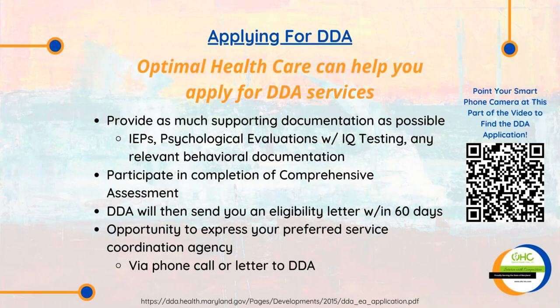When applying for DDA, you want to be sure to provide as much supporting documentation as possible. These documents will include the IEP, the BMP if applicable, and the most recent psychological evaluations with IQ testing provided by the school. It's important that the psychological evaluation has occurred within the last 3 years.